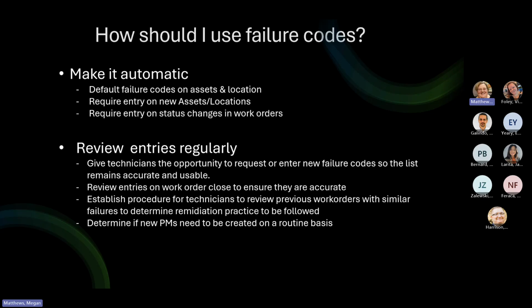The next thing that you can do is when you add a new asset or location, make that field required so that when I'm creating a new asset or a new location, I don't forget to put that in. And that way, if it's required, it'll automatically pop up on any work orders related to that asset. And the same thing on a work order, you can require the entry of a failure code when it's in a certain status. Typically what we would say is when it's in waiting approval, before it gets submitted for approval, we require that you have a failure code, which should automatically pop up, and that you put in the problem. Those two things should be easily identifiable when you're creating a work order.